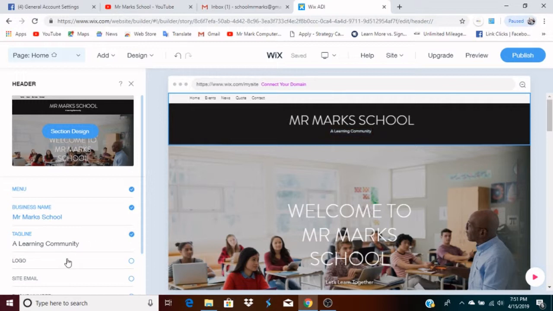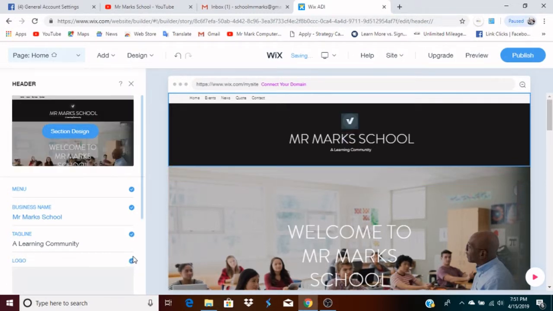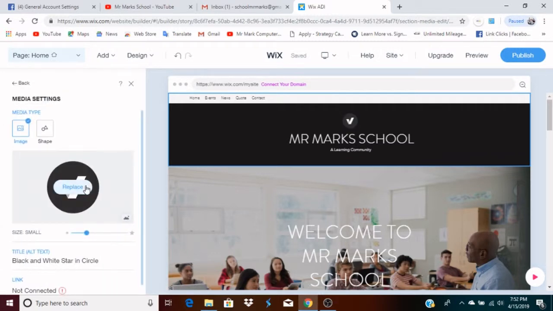You then have the logo. Now the logo, once you click to show the logo, Wix will automatically add a logo. If you want to change the logo, you simply click on Edit and Replace. You then will click on Replace.